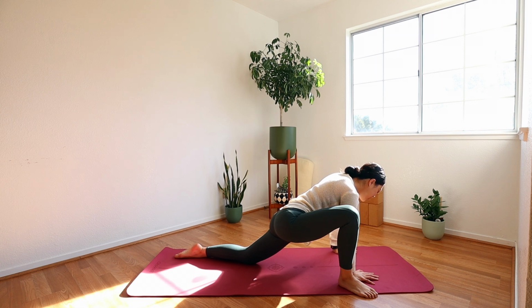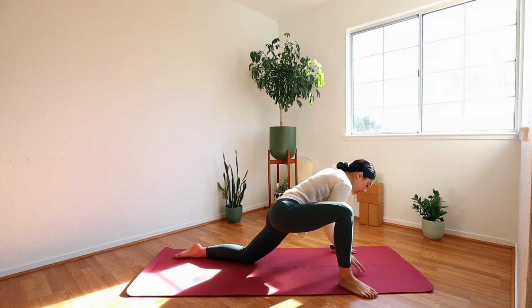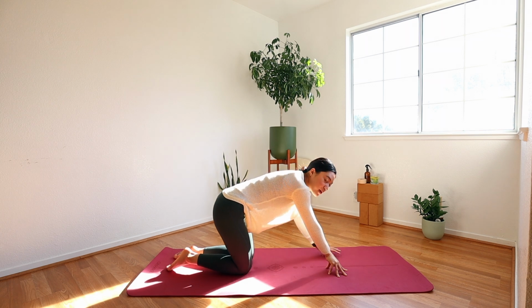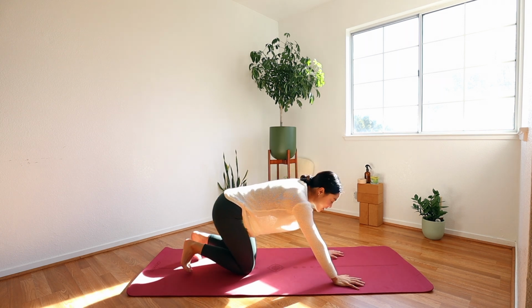Two more breaths here. Now rise up on the hands. Transition to tabletop. Walk the hands towards the hips, knee in line with the other knee, tabletop pose. Now let's do the same on the other side.